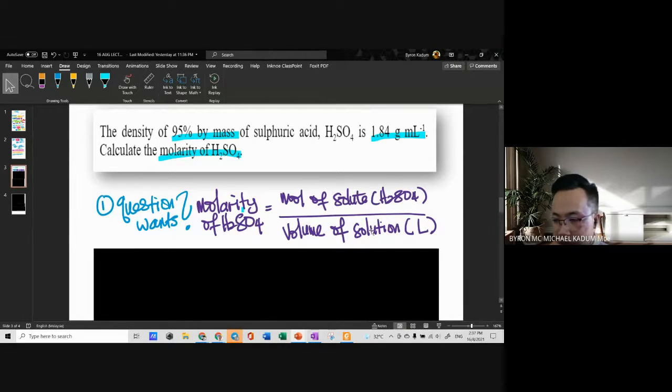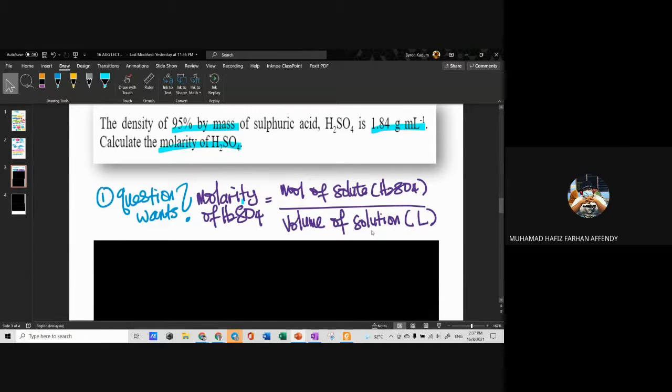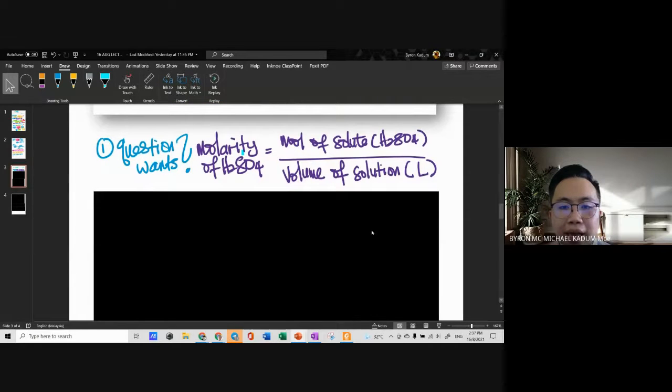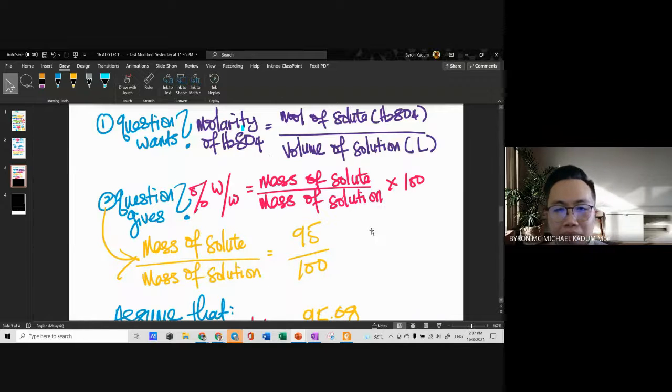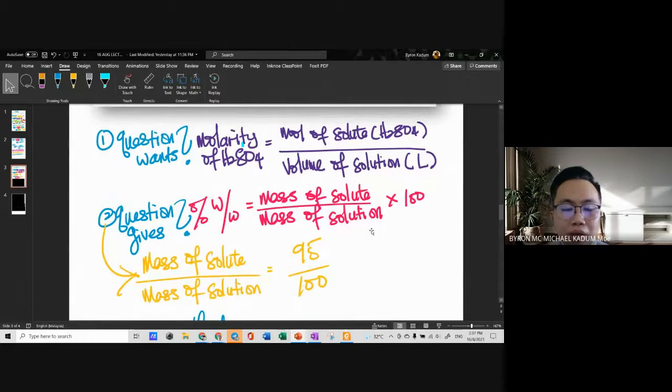Is that okay so far, everyone? Yes, sir. Okay, great. Now, we're going to look at the second thing, what you're going to do for the second step. Again, you're going to try to look for what the question gives. Try to remember about a person who wants something, but not really clearly, but is giving you hints. So this is the hint given. So we have to be creative. So you have to be smart in order to find the information.